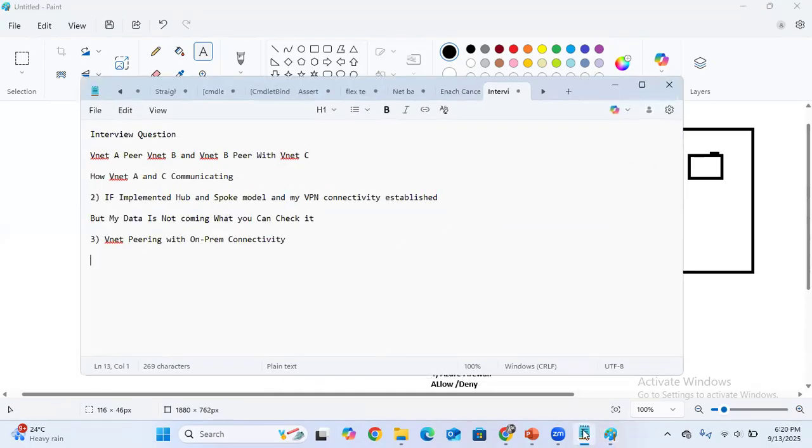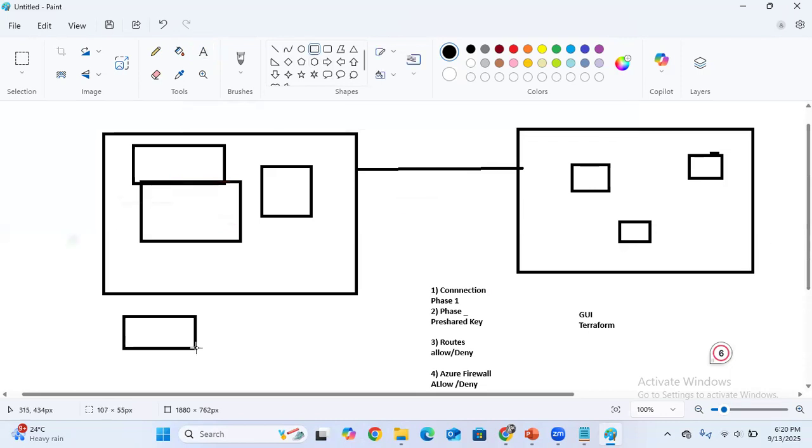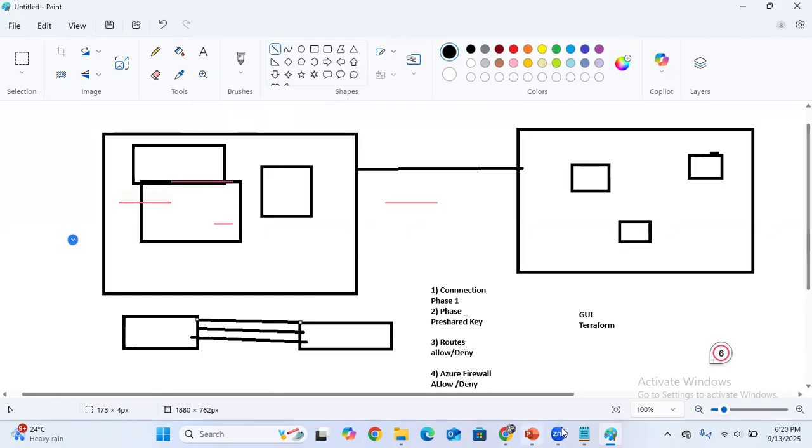Now, they are asking about VNet peering with on-premises connectivity. Basically, between the VNet and on-premises, you can connect using ExpressRoute, VPN connectivity, or a private endpoint. That is possible. That type of question may be asked in the interview, but let's focus on the scenario-based ones.